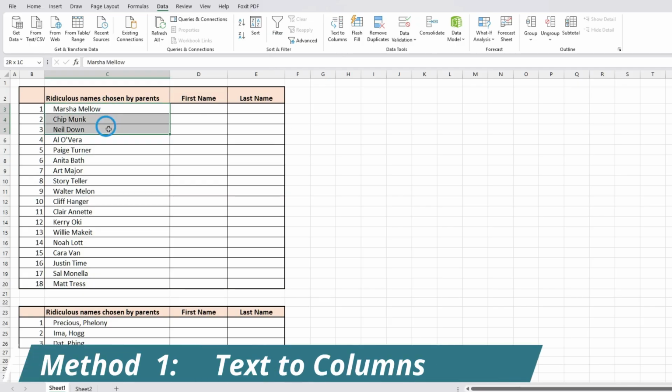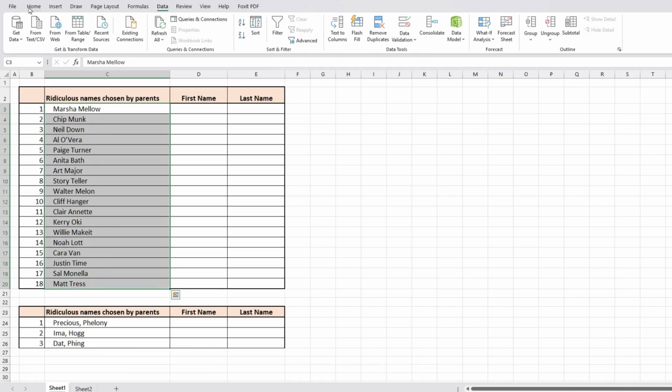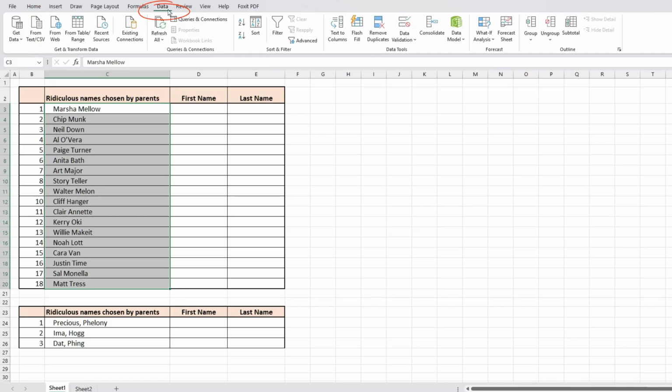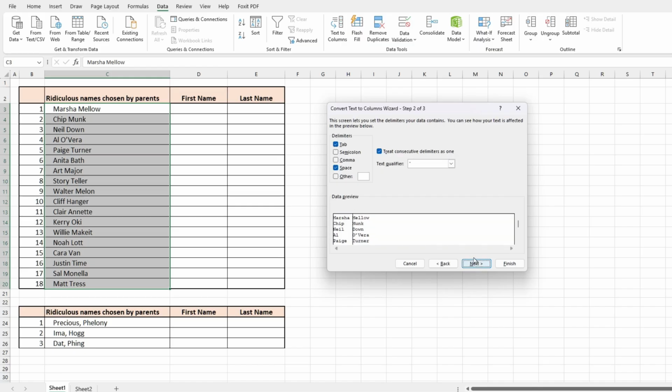Step 1. First, select all those names like you're gathering your army for spreadsheet domination. You're probably on the home ribbon where dreams go to die, so head over to the data ribbon. Find Text to Columns, this little button of Excel sorcery. Click it, and a magical window appears. Turn on the first option, Delimited, because we're delimiting, not delighting. Then hit Next. It's not Tinder, but go ahead and click it anyway.